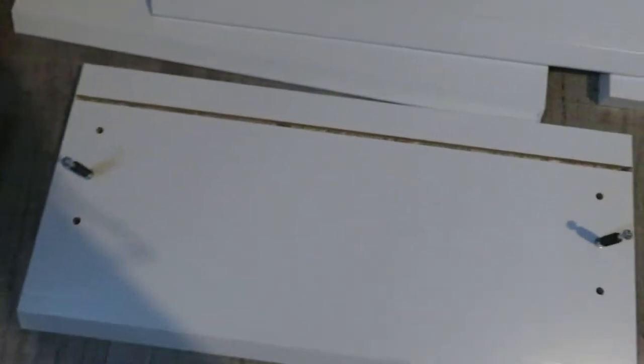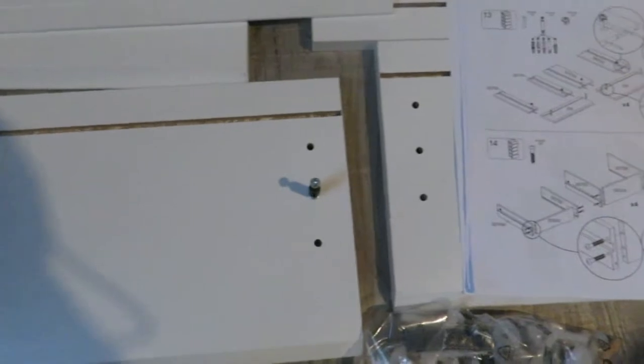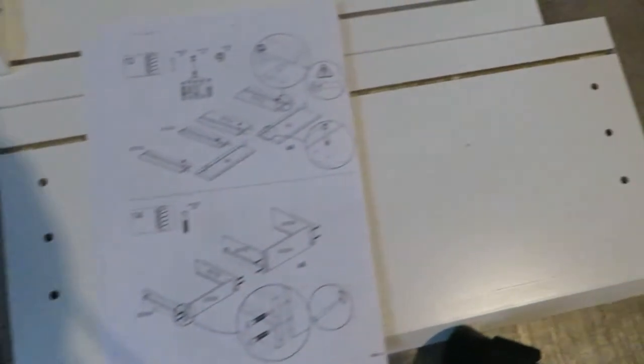Later that same evening. Guys, I have already started on some of this. It is nearly 9:30 now, so I probably won't get to film all of it. I'll film as much as I can, but I've just put in all the little screws in the drawers. I'm going to start doing the drawers first, and then I'm going to start on the other bits. I've laid everything out ready to do.